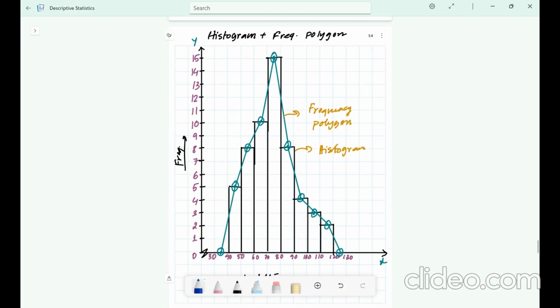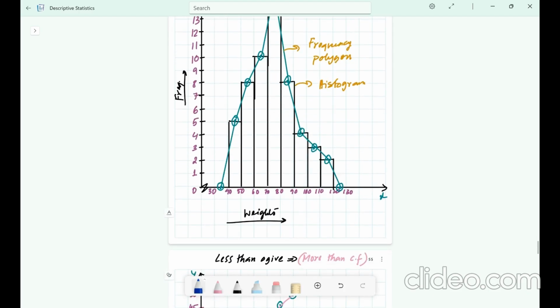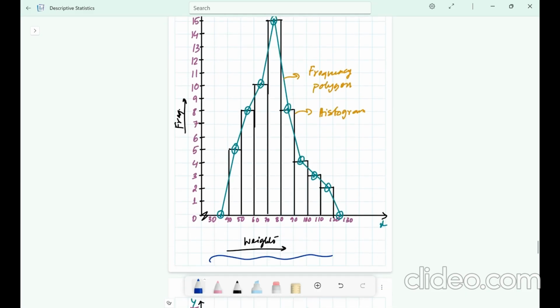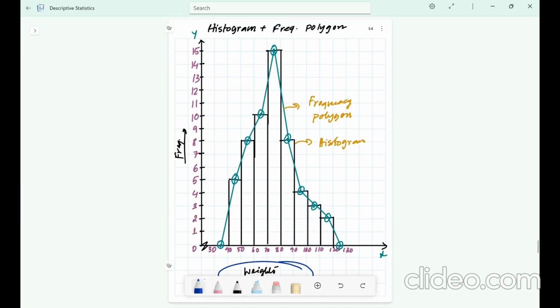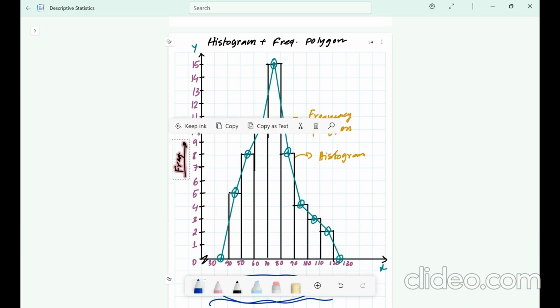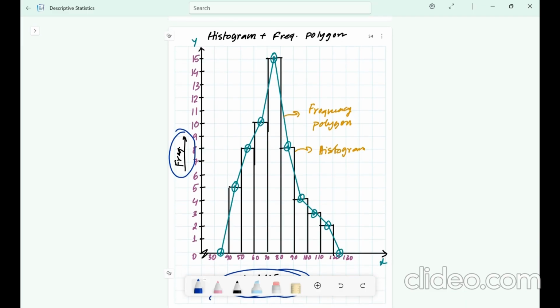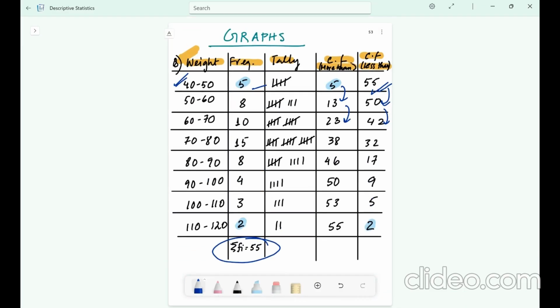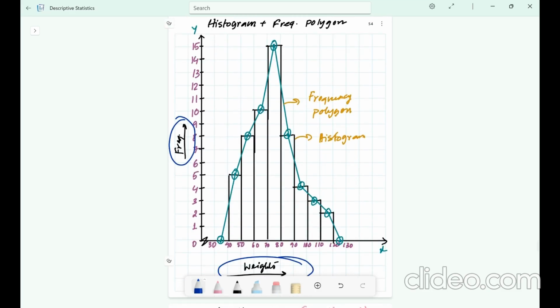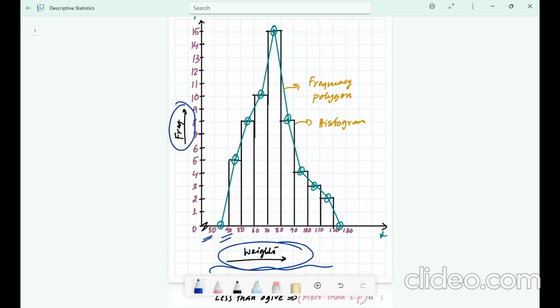Now, how do you make the histogram or frequency polygon? See, here we wrote the weights, and for the x-axis we gave the values of weights, and for the y-axis we plotted the frequencies. Okay. Now, how do you draw a histogram? See, the values start from 40 and end at 120, but I would prefer to draw from 30 and end it at 130. Why? Because if you're asked to draw a frequency polygon, then you need the mid value of the first and last ranges. Like 30 to 40, you take the mid value, and then for 120 to 130, again you have the mid value. For a frequency polygon, you need it.